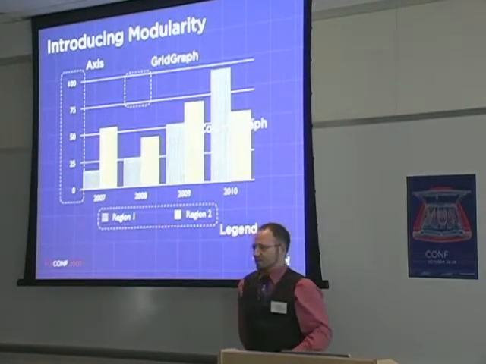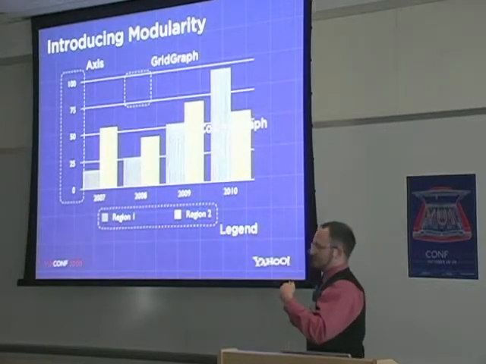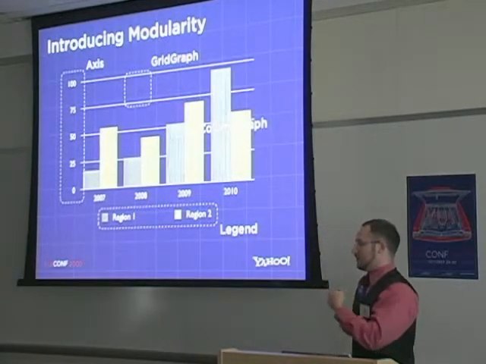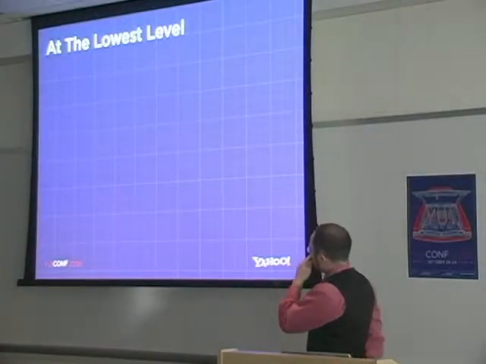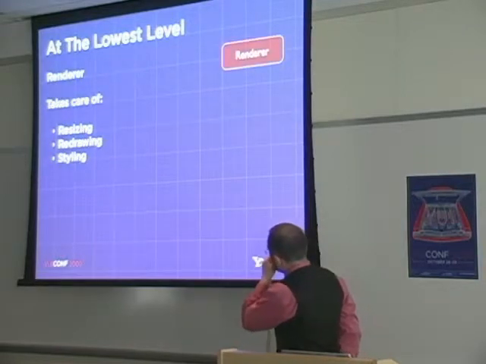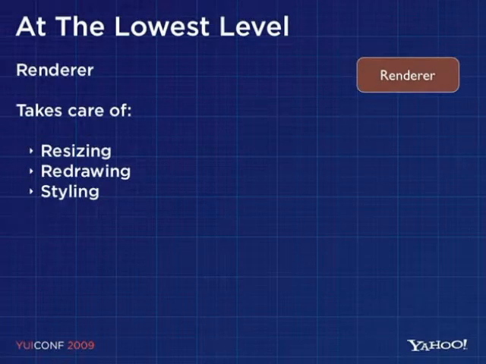So all of these things are separate components, and we have to treat them as such and design the architecture of the new charts in a way that will allow the developer to treat them as separate components. So how do we do that? Well, at the lowest level, we have the renderer. Just as a side note, the architecture I'm discussing is within the Flash player, so this is the ActionScript-based code base, but all of that is going to be wrapped using the hybrid component foundation and available transparently to the JavaScript developer, so this directly applies to how the JavaScript developer will see the structure of their components.